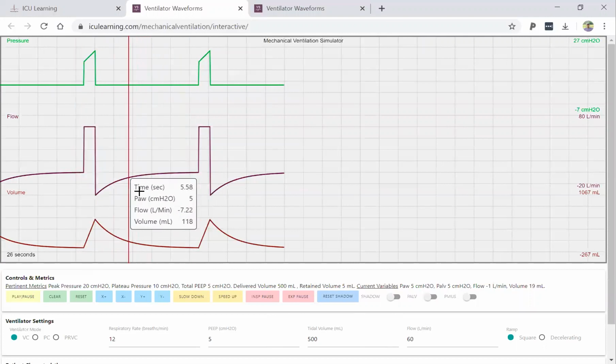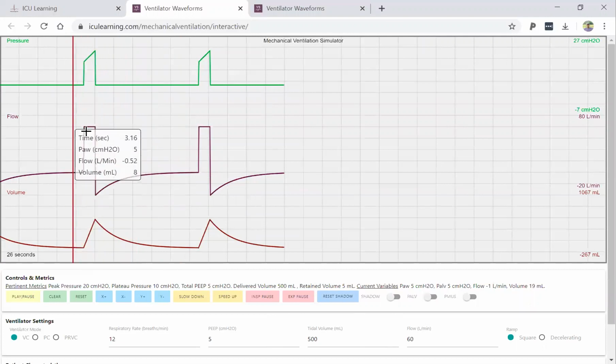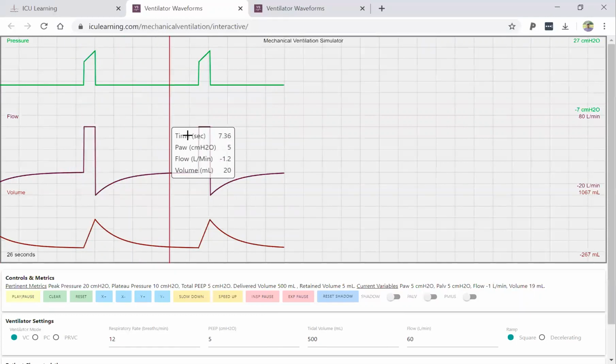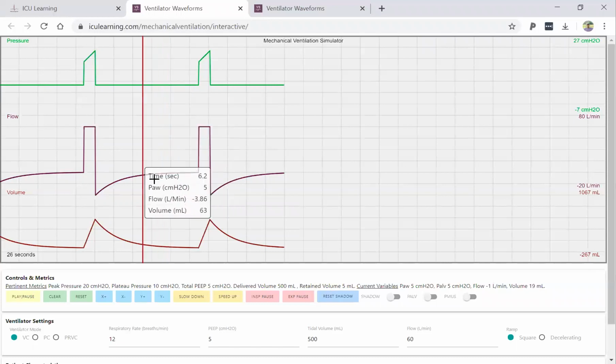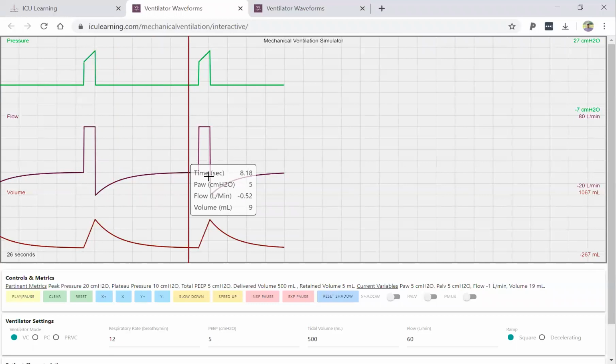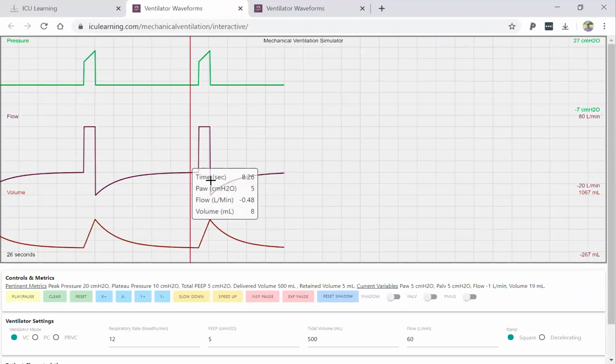If there's a discrepancy and the area during expiration is much smaller compared to the area during inspiration, then this would be concerning for auto PEEP. The other thing that you can do is to look at the flow limb towards the end of the expiration, just before the next breath is delivered. Normally, if the patient does not have auto PEEP, then the flow should go back to zero. So note here that the flow indeed gets back to zero. So that's another measurement that you can do.